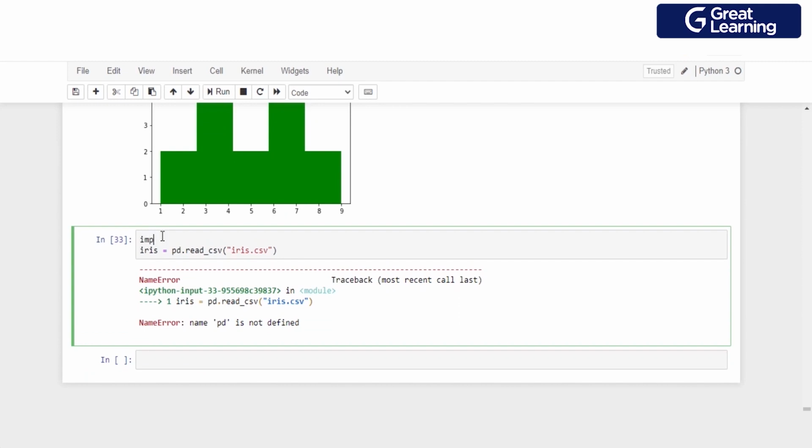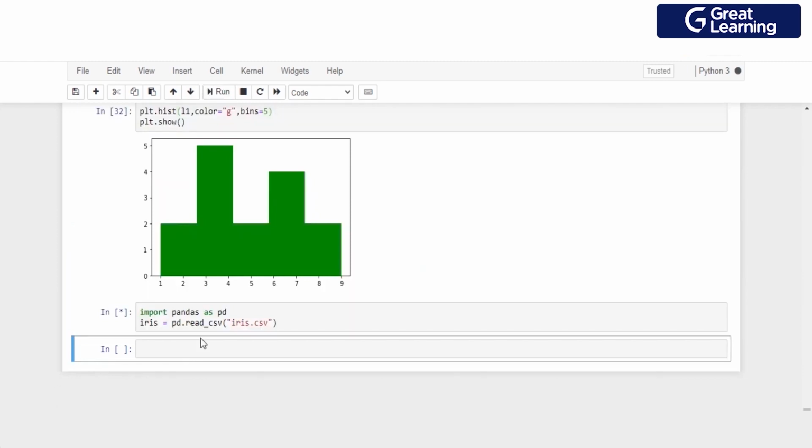So I'll have import pandas as pd. And let's just wait till this is loaded, both the library and also the data frame. Now while it is loading, I'll go ahead and write in the head method as well.